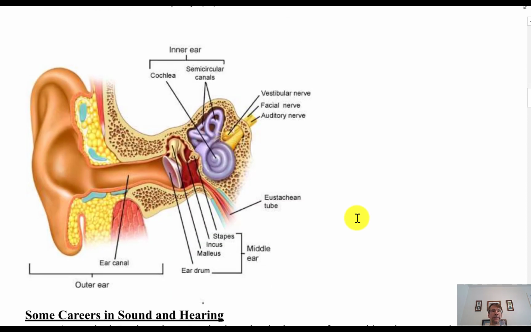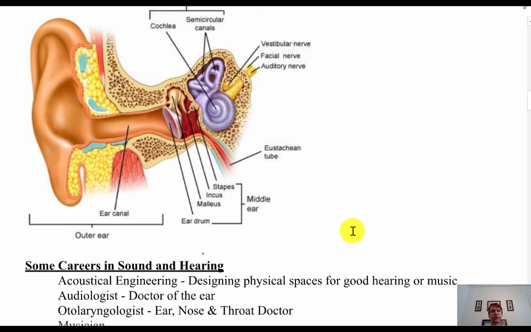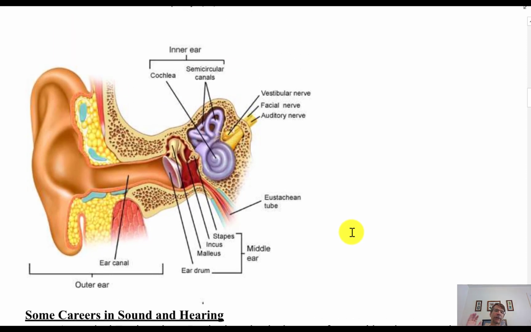Then you have the incredible ear, and all the careers involved with ears. A lot of you are pre-med and biology majors, and you might be audiologists someday, or acoustical engineers, which are more on the physics side of things. It's incredible what's in your ear. This is a simplified picture. You have your outer ear, your middle ear, your inner ear, the auditory nerve, the auditory canal, the cochlea. There's a fluid in there. Your ear is also responsible for keeping your balance because of these semicircular canals. It's got the three smallest bones in the body: the malleus, the incus, and the stapes.